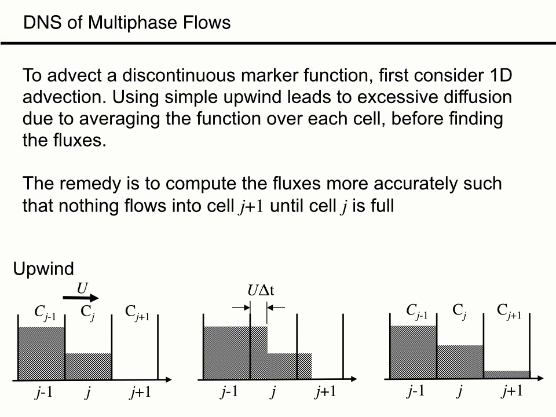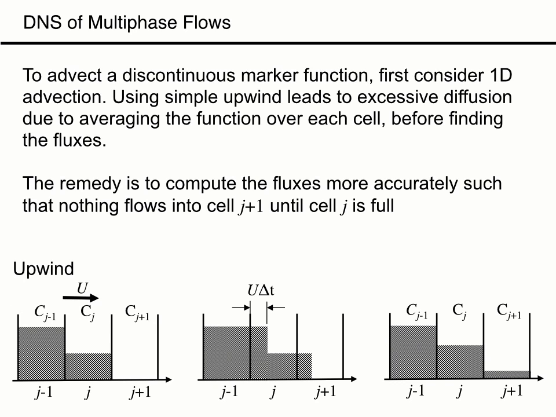Consider the situation in the figure. The interface is located in the middle cell, and since we only keep the average value of the marker function, the cell is half full. By itself, the average value does not specify the exact location of the interface, since in general there are two possibilities, depending on whether fluid 1 is located to the left or right of the interface.